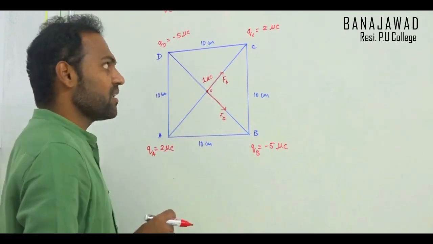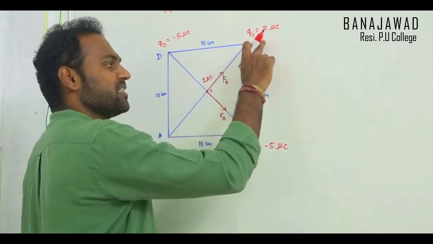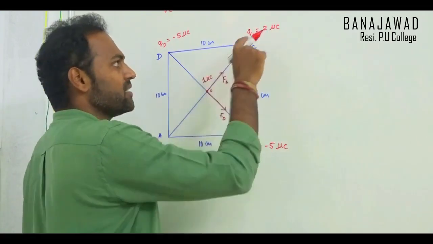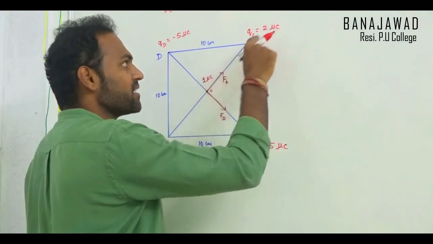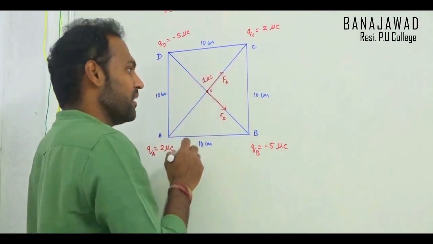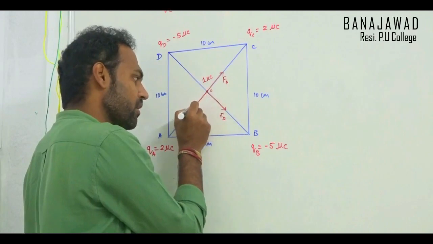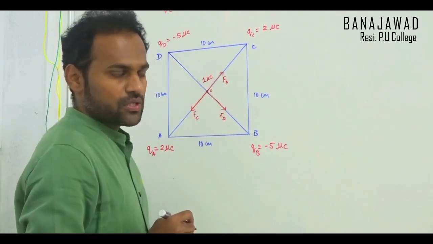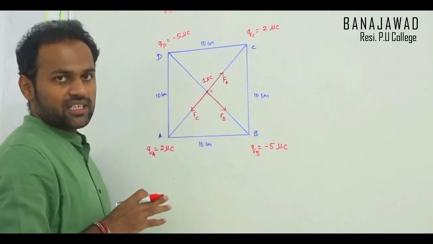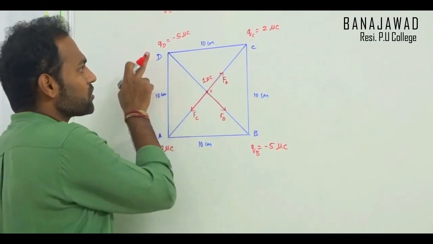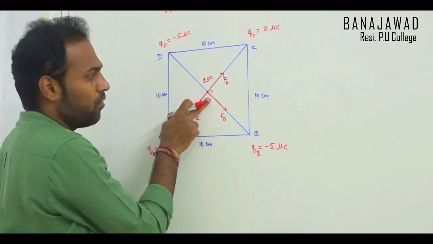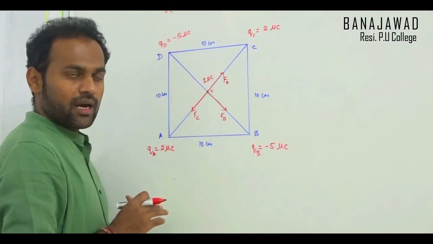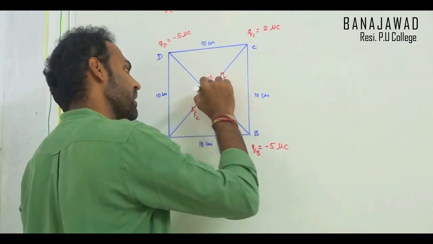Okay, next, third force. Third force is due to the charge at C. So the force between charge at O and charge at C, both are like charges, plus 2, plus 1. It should be repulsive. Repulsive means I should show it in this direction. So I will name it as FC. This is the third force. Fourth force, due to the charge at D. See, the force between charge at D and charge at O. Look at the charges. This is positive, this is negative. So there should be an attractive force. Attractive force means it should be acting towards.